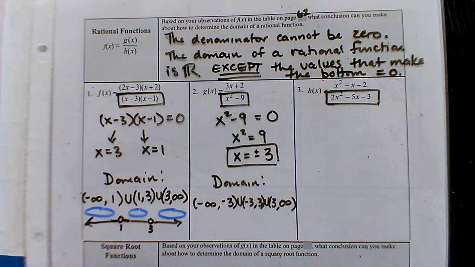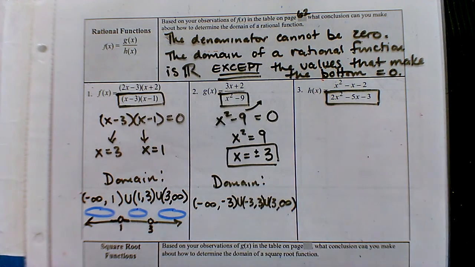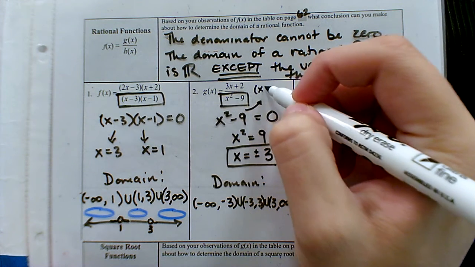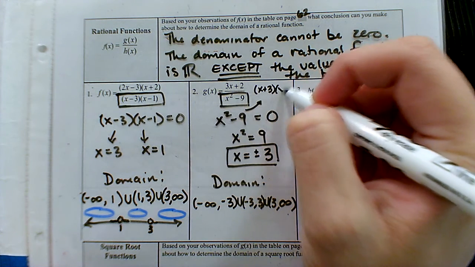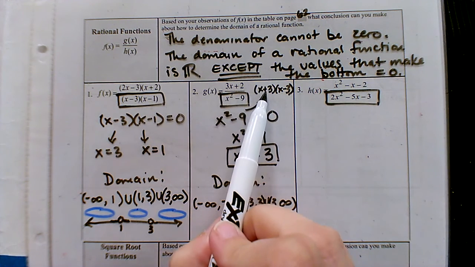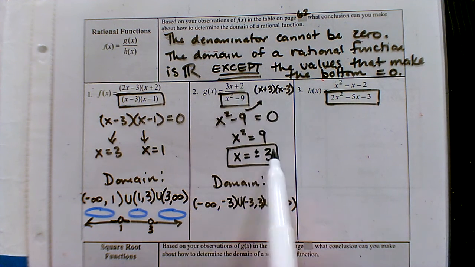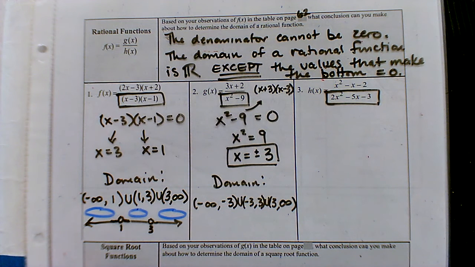Did anyone see a different way to help you solve that one? You could definitely add the 9 and square root like we did. But did anyone notice something else? Yeah. You could factor it. You could have done x plus 3 and x minus 3. And if that equaled 0, wouldn't negative 3 come from the first factor and positive 3 come from the second? We would get the same values. So factoring might be a technique we can use. And speaking of factoring, we're probably going to do that for our third one.